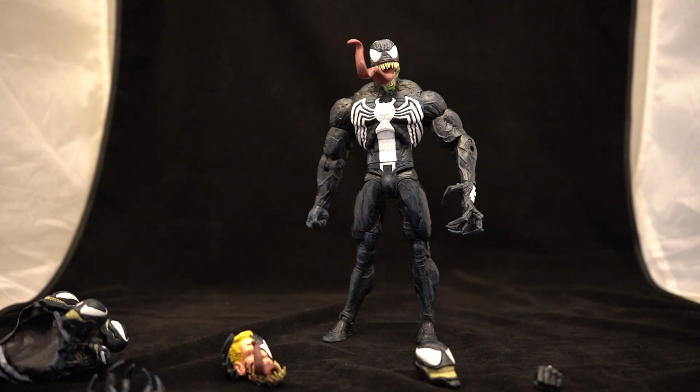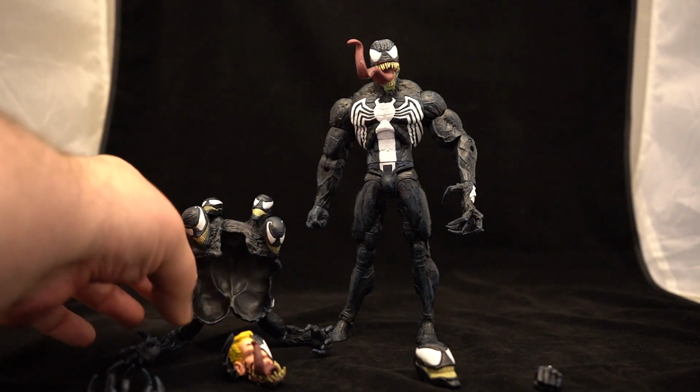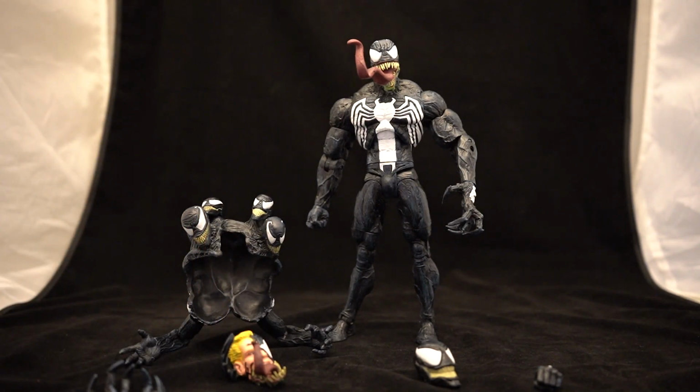I hope you enjoyed the review of this figure, and I would go into more detail, but it is Venom, so it's basically just a Spider-Man figure. So very limited accessories, great looking accessories and everything, and they lend well to the figure's appearance and look, and will look great in photographs, but you don't get much with him. So that's about all you can really talk about. You do have some really nice accessories with him, and I do love the look of the figure. As I was saying, definitely worth picking him up.